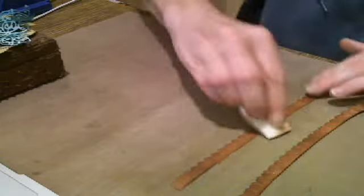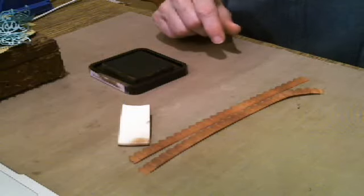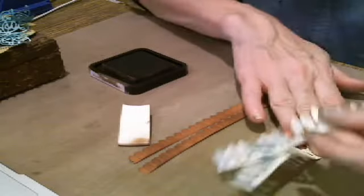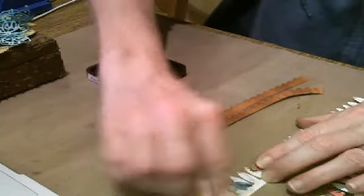All right. So I'm just going to ink these up good. This is the Cutie 2 with two strips. And then I have a Cutie 4. This is a Cutie 4, and I've got three strips. And while I've got it out, I'm going to ink that as well.